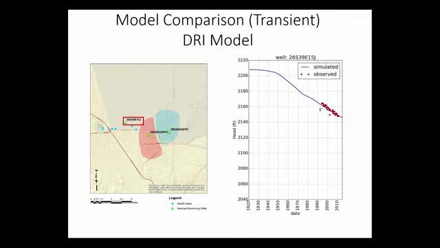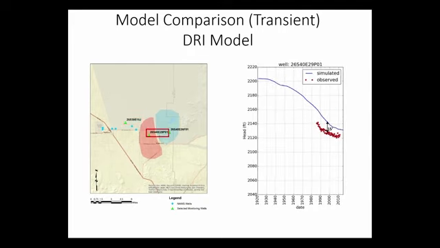But more importantly, what we're trying to do here is to try to match the slope. That is, how rapidly are the water levels falling? So in some cases, we're able to match the slope or the water level decline quite well, like as an example, moving eastward just a little bit. But in this case, we're off in the absolute predictive capability by 15 feet. But again, our objective was to match the overall trend, and in this case, we did quite well.